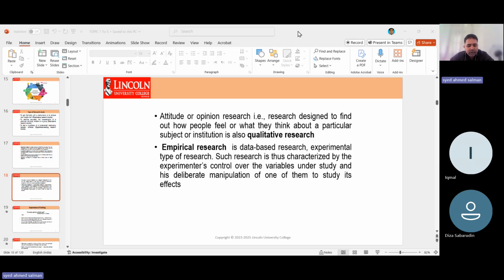Okay, if everything is clear, in our next class, Lisa, we are going to understand three important things. One is the data collection method, and we are going to understand the sampling method, and one more, the research method. These three important things we are going to understand in our next class.